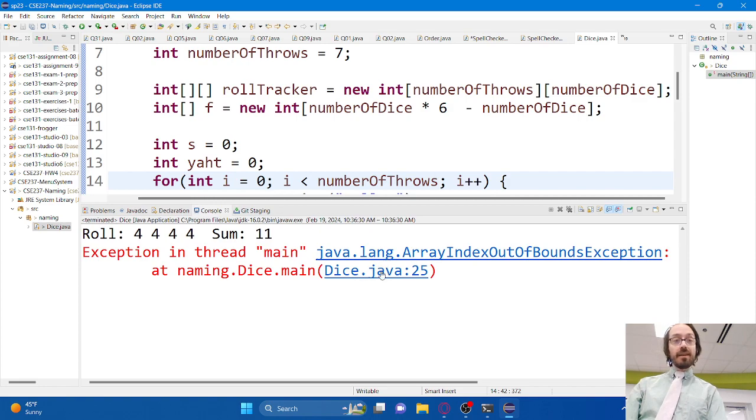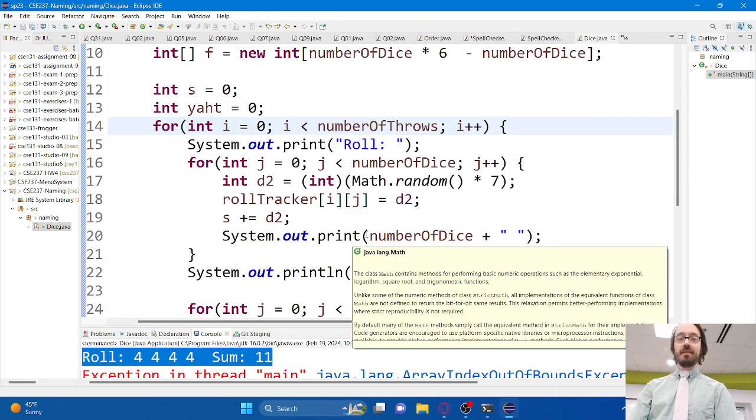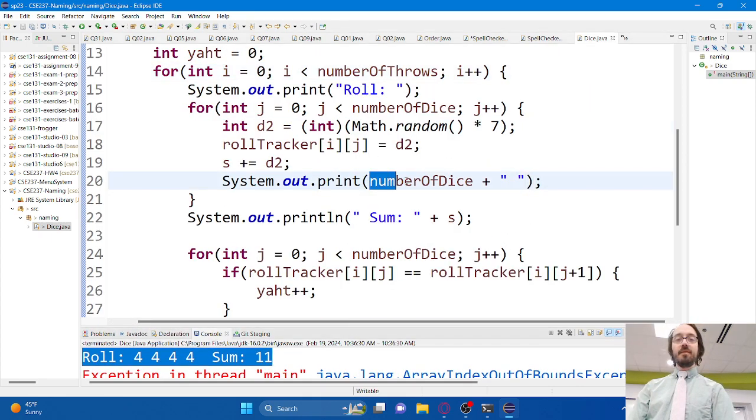Oh, but it's on a different line, and you can see that we succeeded in the first roll. So that's good. The sum is wrong. Huh, it's a little weird. We're still rolling all 4s. Also weird. Oh, well, here we go. What happened here? Does anybody know? There's a little story that happened here.